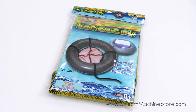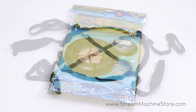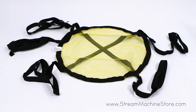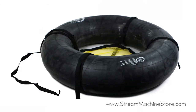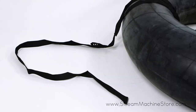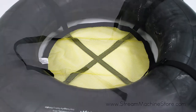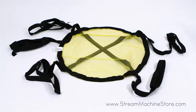The Stream Machine is a cooler caddy — a floating cooler for the It's A Tube. It's a tube that lets your cooler float on water for a relaxing day at the beach or in the pool. The cooler caddy fits all three sizes of the original It's A Tube and also features a longer strap, allowing you to tether the caddy to another tube, so you can lounge without worrying about your refreshing drinks floating away.